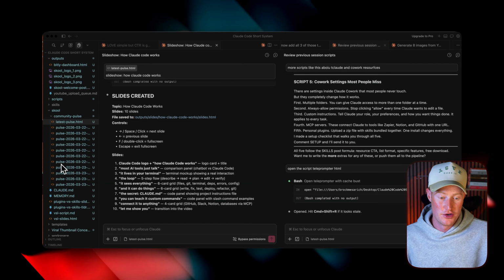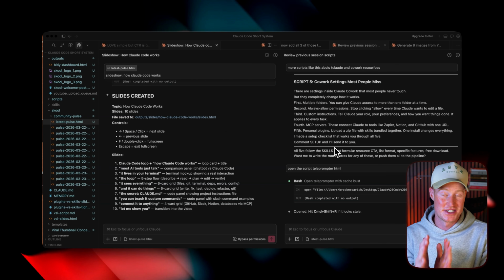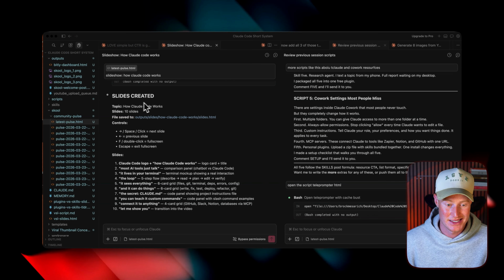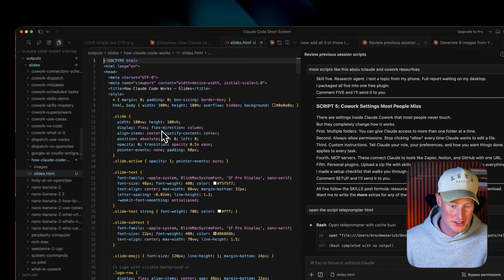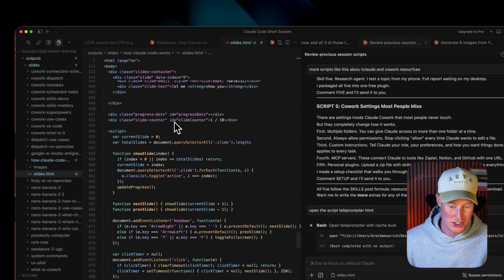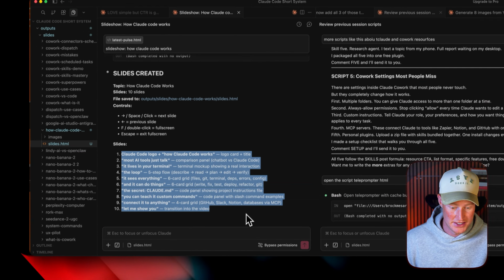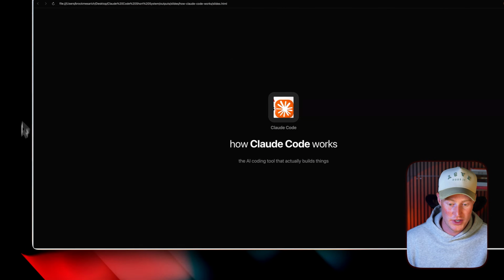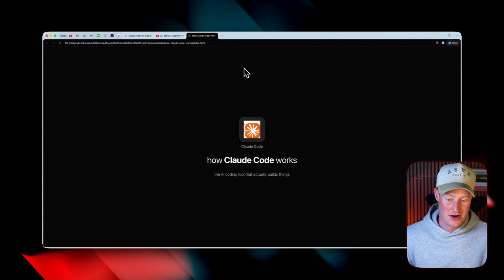All right, so both of those tasks ran, and here is the output from Claude. Just pay attention to the left-hand side because the right-hand side is actually a separate task I have Claude Code going off and doing. As you can see, it shows the slides were created. It used that specific skill that I have. I could then click on this, and this is the HTML that it generated for me. It went ahead and coded this. It also breaks down everything that is inside of the slideshow, and it actually went ahead and opened this inside of my browser. As you can see here, here's the slideshow.